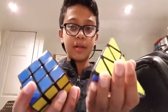Hello guys, it's Ayush here, and today I'll be solving the Pyraminx and the 3x3 Rubik's Cube. These are two of the cubes, including the mirror cube, that I can solve best.